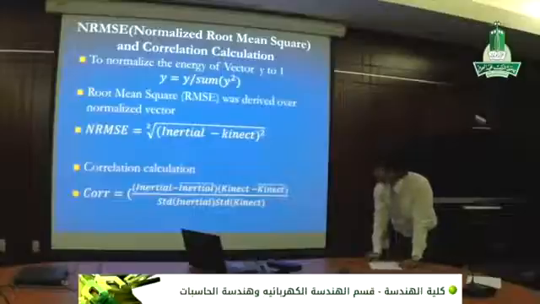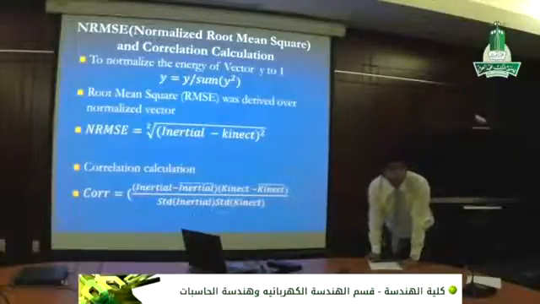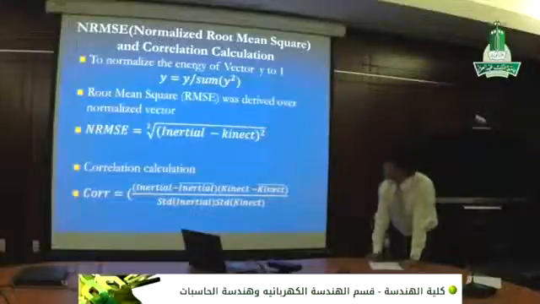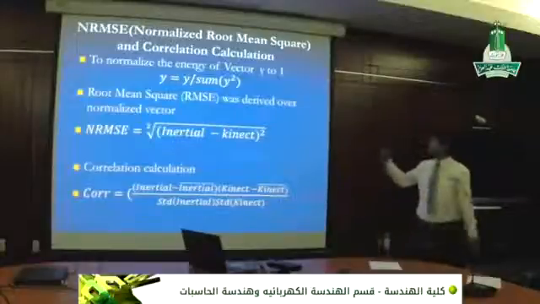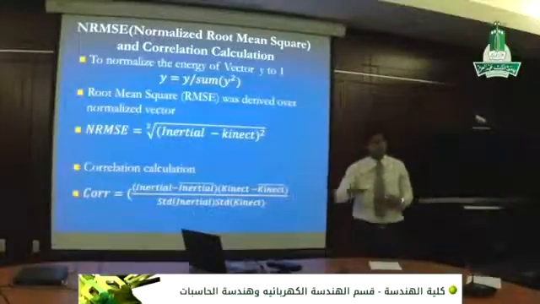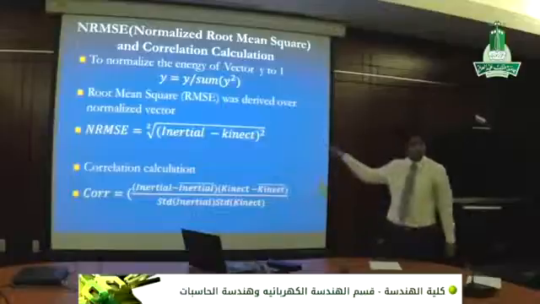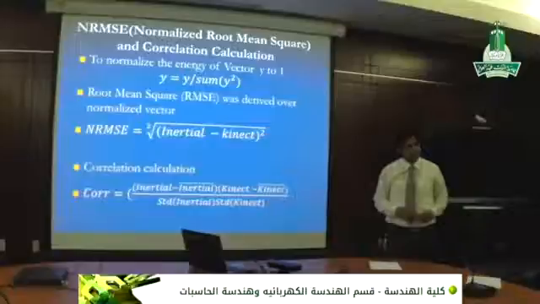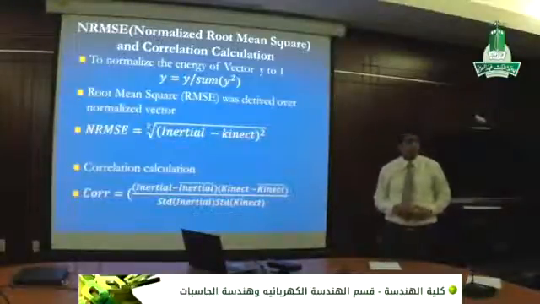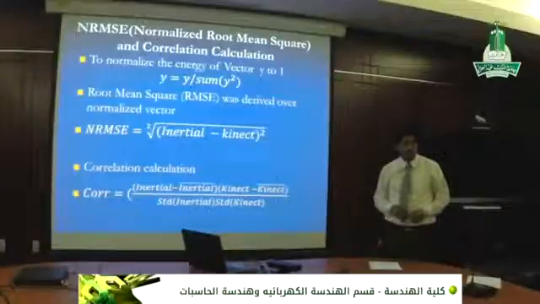By the way, this first equation does not make any sense. What is this equation? This equation we use to normalize the energy of the vector to 1 and then use the normalized vector, so that you remove the effect of amplification and side effects. So you have the total energy of all vectors equal to 1. Does this equation really tell us about the amplitude?